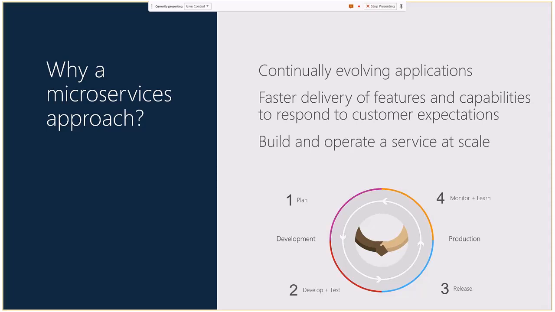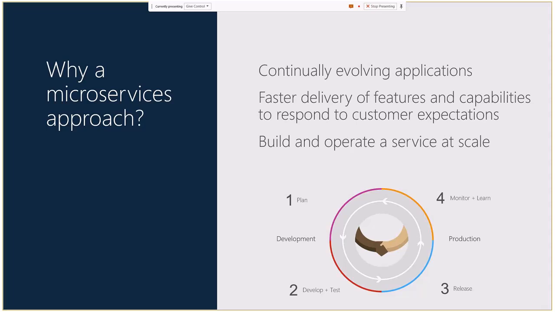One of the main reasons is that it allows a very quick iteration cycle, so that you can get faster delivery of features and respond to any of your changing requirements and ever-evolving applications.